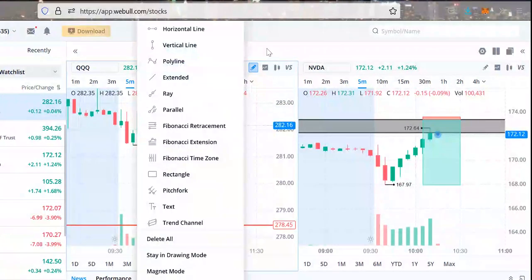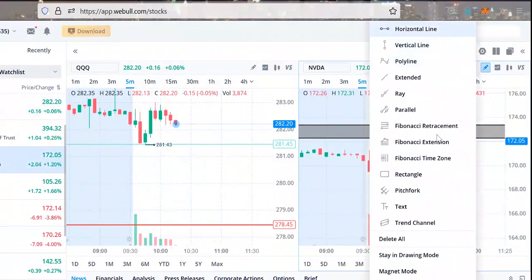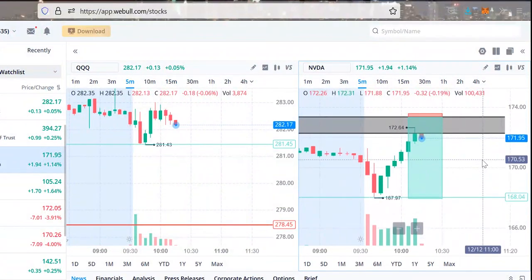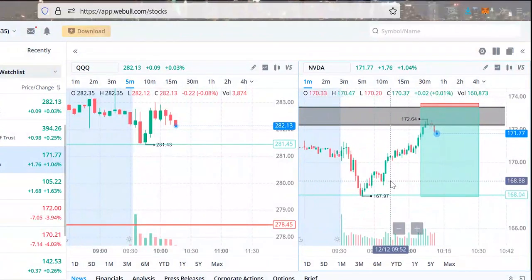Oops, let me move my zoom stuff. 281.43 is about to be liquidated. I want this 167.97 in here. 168 is fine. Gotta wait for your trade, fam. You gotta wait for your trades. Gotta wait for your trades, fam. You gotta wait for your setup, fam. You gotta wait.